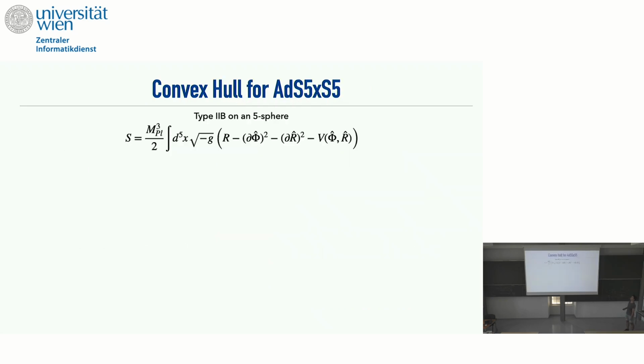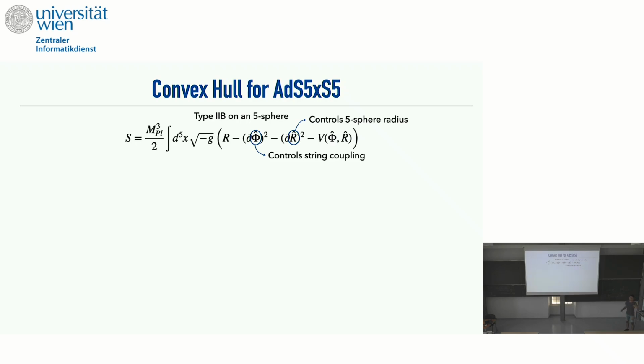In order to do that, let me first start from the bulk, AdS5 times S5. I take type IIB, I put it on the sphere. I get this kind of 5D effective field theory, plus other things that I'm not bothering to describe, where let me just point out that this is controlling the string coupling, and this is controlling the radius of the S5 sphere.